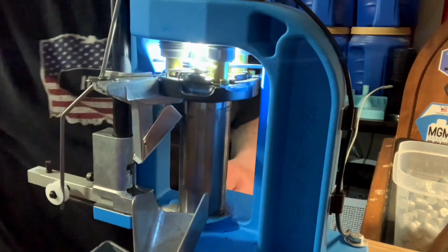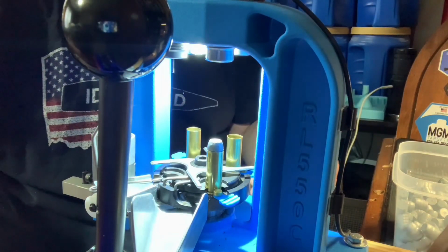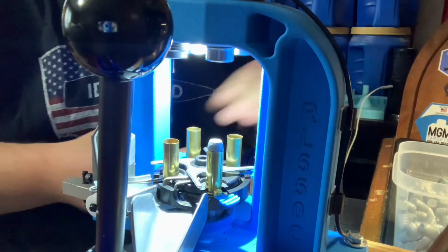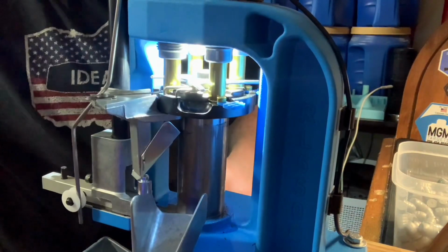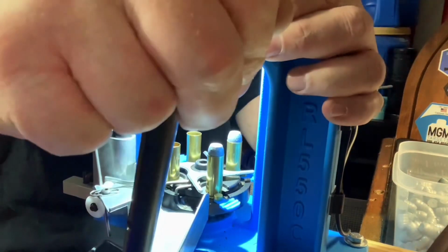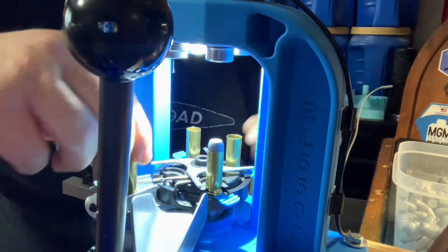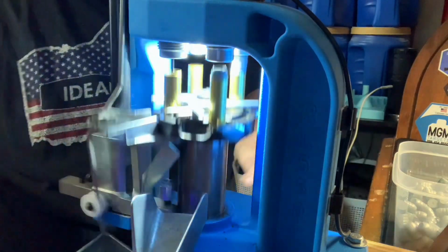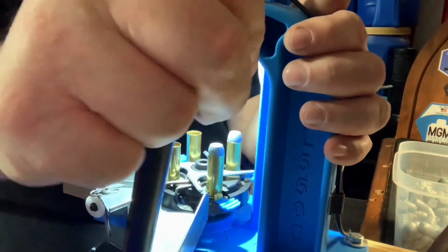And then I'm using an RCBS seating and crimp die. And on the RCBS seating and crimp die, I've only got it seating. And then in the last station, we got a Lee factory crimp die, and I got that crimping. So that's everything I am using on that. And like I said, usually when I do revolver rounds, I like making them up in 50 rounds. So that's what we're doing today.